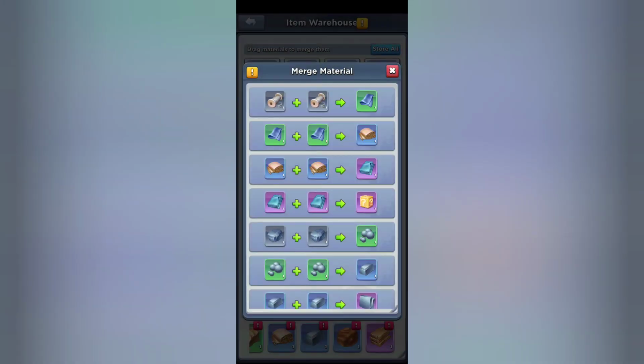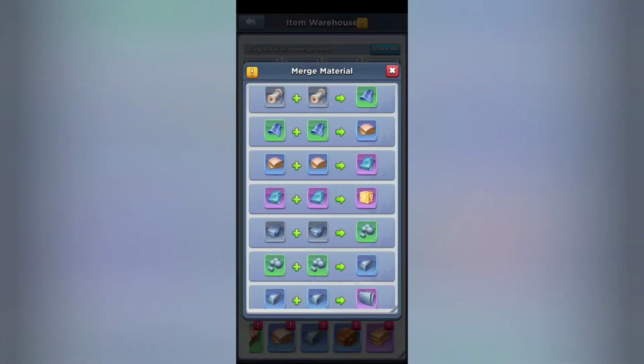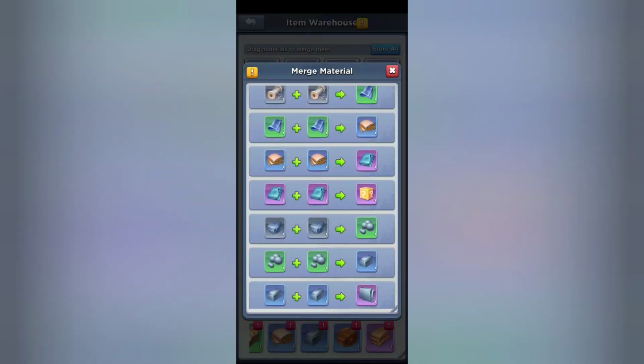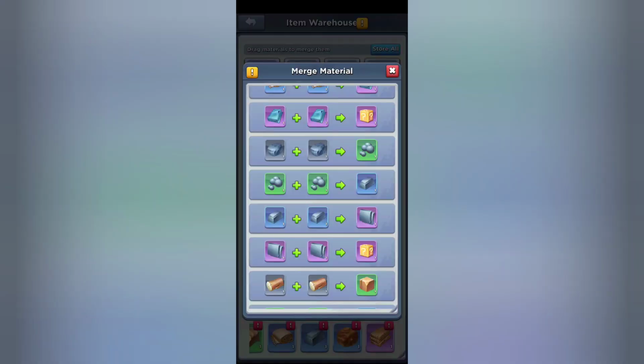Two silks will give you one of these cloths. And so 4 silks will give you one coarse cloth. And that would mean 8 would give you one of these cloths. So 16 will give you a random decoration. The same thing with core.